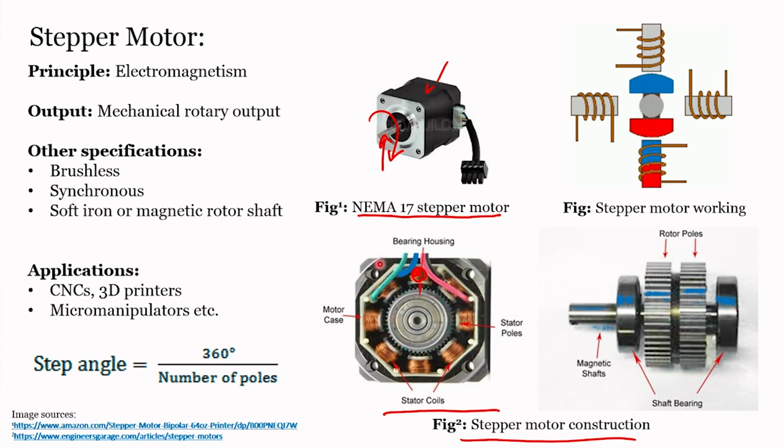So you can see a motor case on the outside, correct? You can see 4 wires, a green one, a blue one, a red one, and a black one coming out of the motor, correct? And you can see coils here, 1 2 3 4 5 6 7 and 8 coils wound around, and they are fixed to the motor case, right? And there is a circular thing in the center, which is shown over here, correct? So this is the construction.